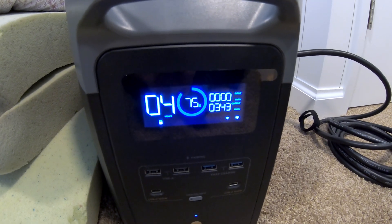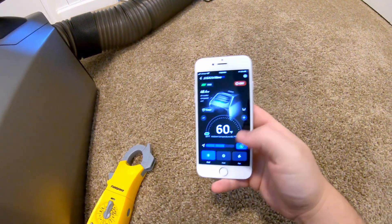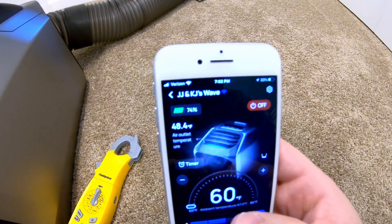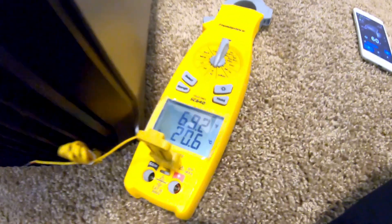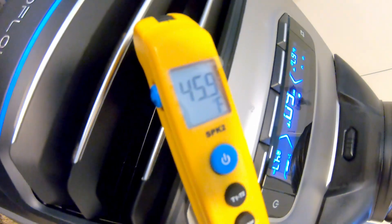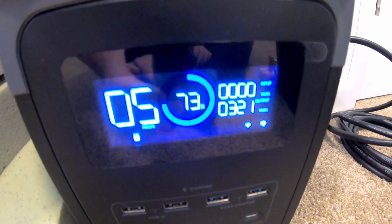High fan speed is pulling about 340 watts. Now on medium fan speed using the EcoFlow Delta 2 Max: the app shows a supply air temperature of 48.4 degrees and ambient air temperature of 67.1 degrees. My probes show 68.8 to 69 degrees ambient and a supply air temperature of 45.9 degrees. Current wattage draw is 320 watts.